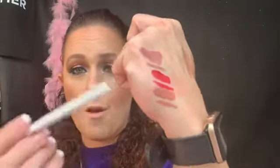But, and then Little One, the lip liner to match. Very creamy. Their lip liners are super, super creamy. So here are the 3 lippies with the liners. And I am thinking for today, my eyes are bold enough, so I'm going to go into the first one, the very first one that we swatched, Me and Oh Snap. So we're going to go into Me and Oh Snap. Oh Snap is the liner.